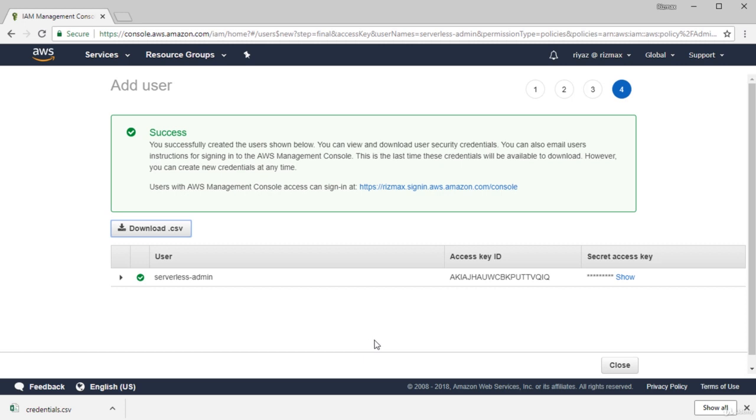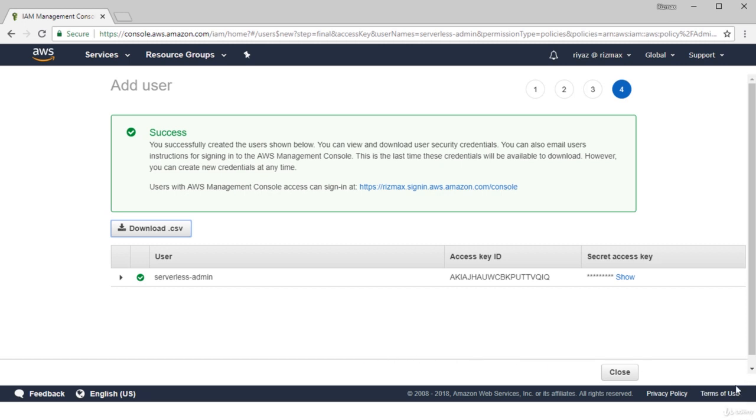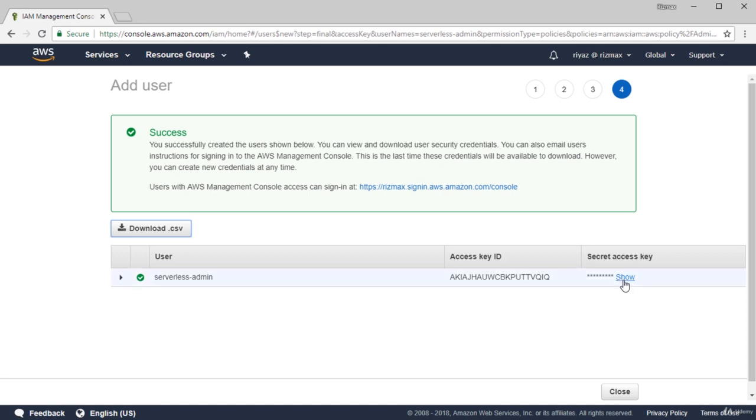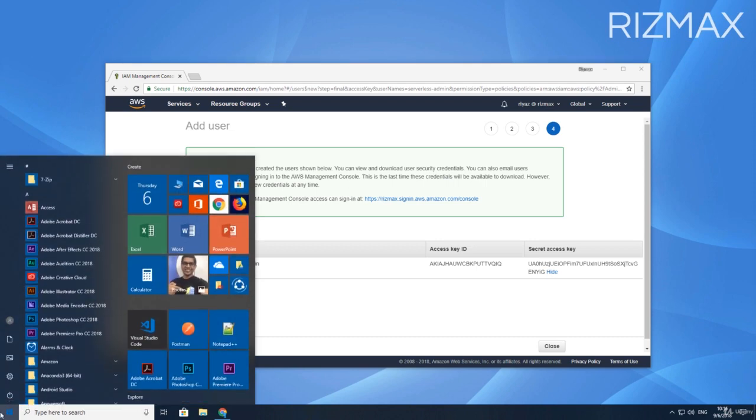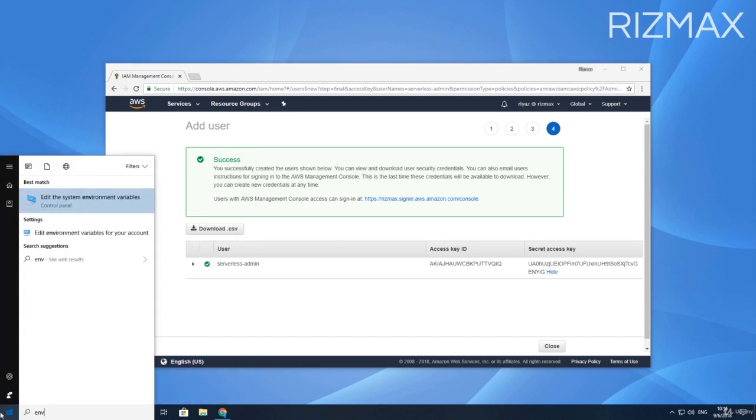There are several ways to set up these credentials on our computer. We're going to simply add them to our environment variables. I'm using Windows 10 for this course. Steps to set up the environment variables on Mac or Linux are slightly different, and I'll come to it in a bit. If you're on Windows, preferably log in with administrator access and then from the Start menu, search for Environment Variables and choose to edit environment variables for your account.